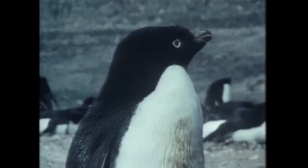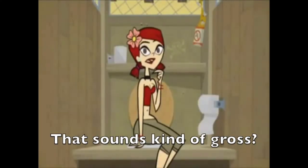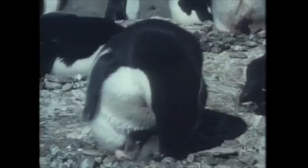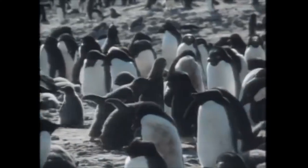In about 3 weeks, the eggs hatch, and Mum is ready to feed her chicks some pre-swallowed seafood. Yuck! That's called regurgitation. They eat it right out of Mum's mouth. It may seem gross to you and me, but how else can Mum carry fish for miles without any pockets? Both mums and dads feed chicks this way. Hey! Come back with that food!